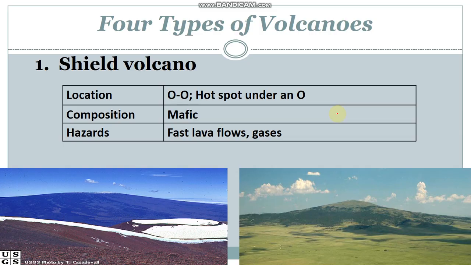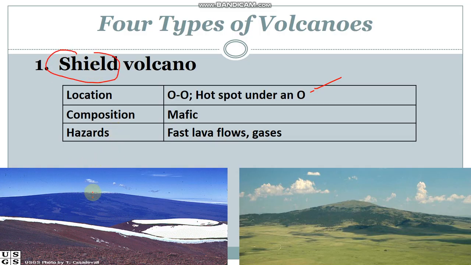So there are different types of volcanoes. First, we have a shield volcano. Shield volcanoes form from a hot spot underneath an ocean, where a hot spot melts up through an oceanic rock, and that oceanic rock then makes this huge, broad volcano. I say huge, but I mean in terms of broadness. It's not very tall. It looks like a warrior's shield. That's why it's nicknamed a shield volcano.